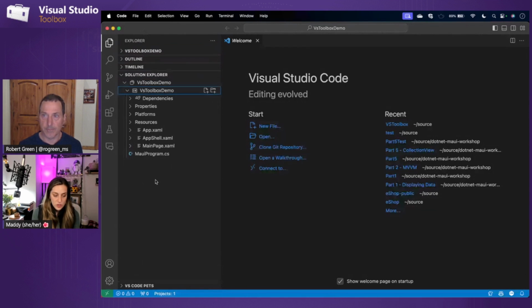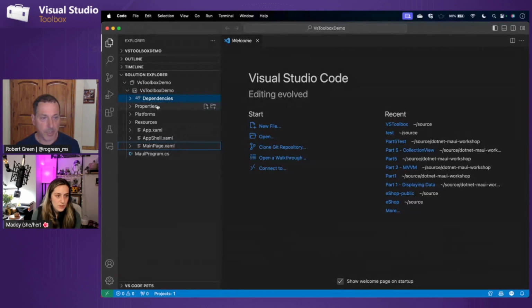It has the dependencies node. It has right-click actions for like build and rebuild and clean. My XAML C# files are nested under my XAML files, just kind of the things you expect, which is really nice. And yeah, it's just a little bit cleaner for me. And none of the other files that are in there get ignored if you have that kind of stuff. Like we don't show any of that in the Solution Explorer.